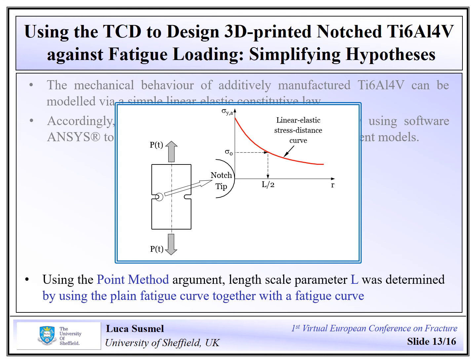That is, for any stress level, the critical distance was calculated according to the point method by finding that point where the stress from the stress-distance curve equals the corresponding strength characterizing the unnotched material behavior. So this distance, according to the point method, was assumed to be equal to L divided by 2. By so doing, we could determine the critical distance value L for different stress levels, that is, for different numbers of cycles to failure.